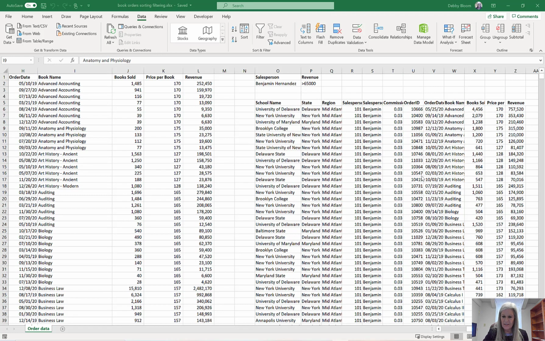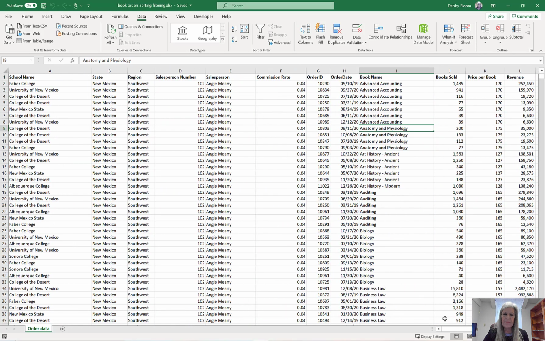Now moving on to the last thing that I wanted to go over today, which is an introduction to pivot tables. Everything that we've just done with the sorting and the filtering can be done much easier using a pivot table. A pivot table allows us to do what is known as slicing and dicing the data. So we can look at it by state and school, or by salesperson and book, a date range, whatever it is that we want to look at.